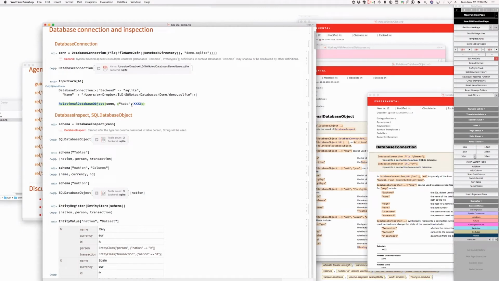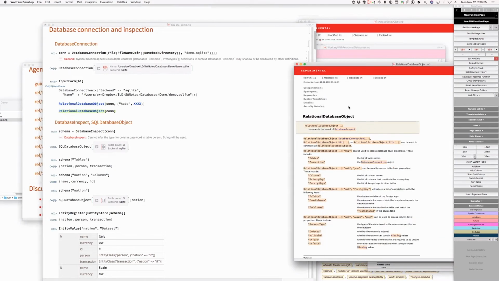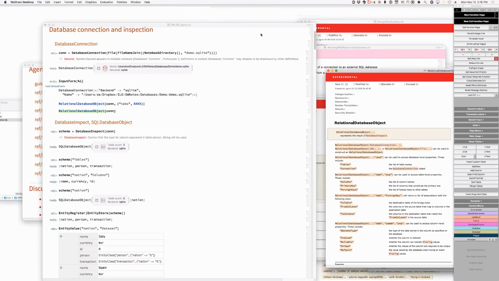I mean, this thing is a lazy object anyway. So what you do is you get relational database. No, wait. Database connection is a lazy object. Relational database object is not lazy at all. Yeah. But what database? We could also add something like a second argument of database inspect is just a number. We need to get rid of inspect, the first three things. We need to get rid of that function. Let's get rid of it. I just don't think it makes any sense.